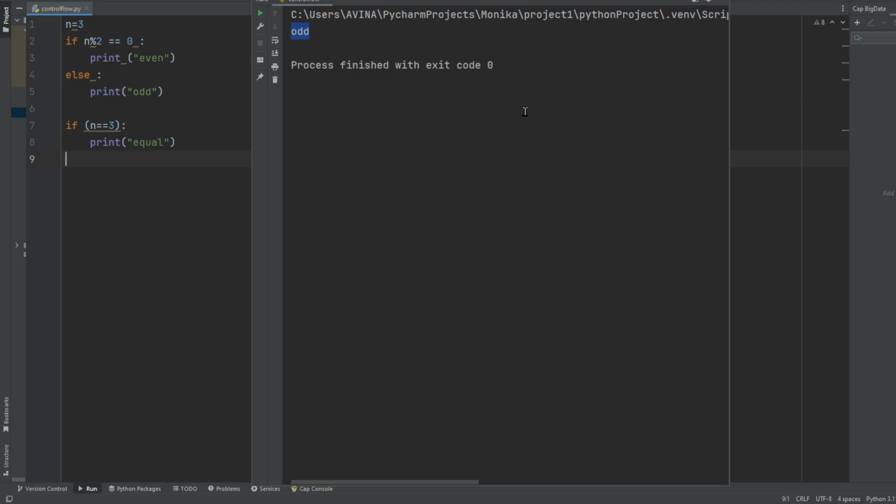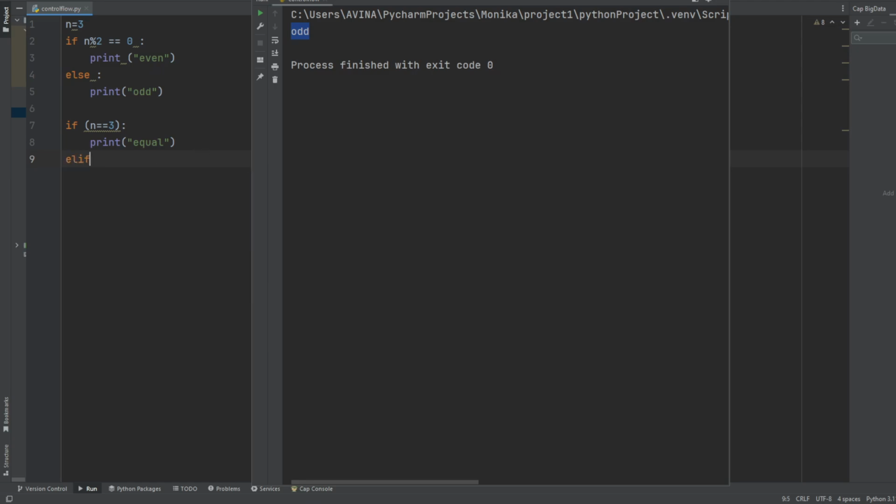I want to write a code where if n is equal to 3, it prints that n is equal to 3. If n is less than 3, it should print that n is less than 3, and if n is greater than 3, it should print n is greater than 3. So how can we do that? First we'll check if n equal to 3, it will print equal.